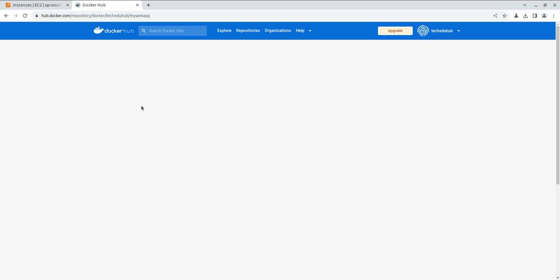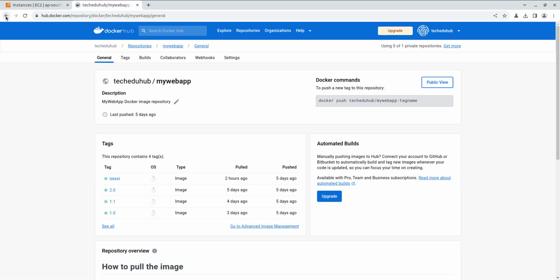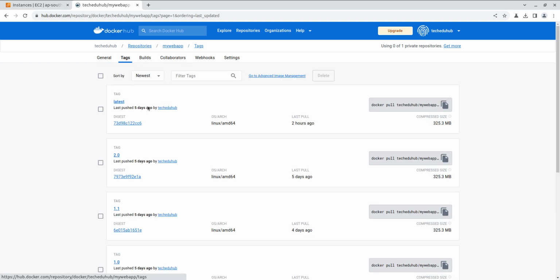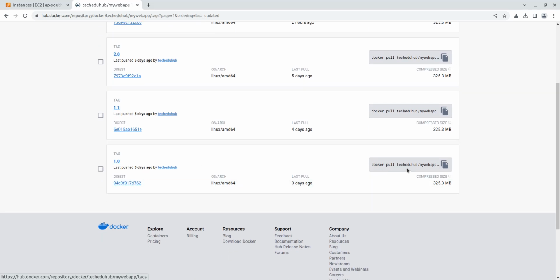I am taking this image currently, or you can take another also, no issue. I am pulling the 1.0 version. If you want to pull any other specific version or latest, you can, but I am pulling this one only. This is the pull command they have given.